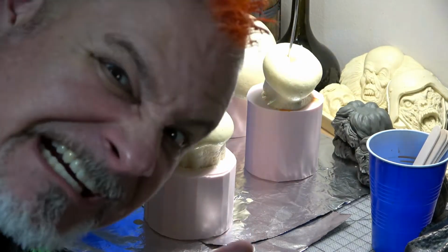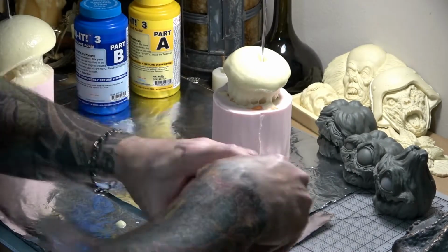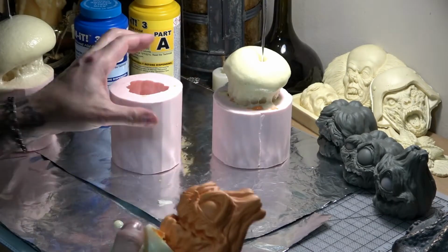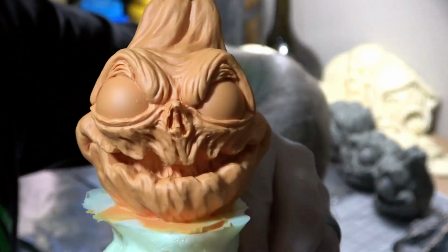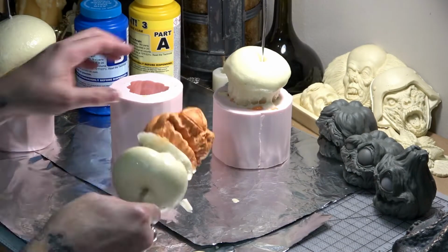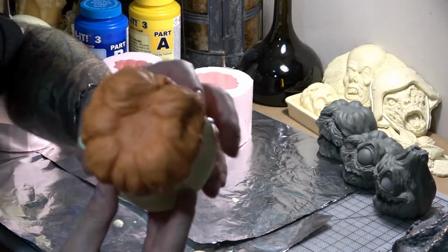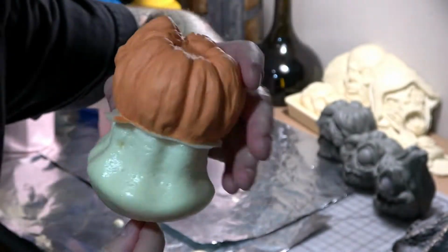After about 40 minutes, I'm ready to pop them out. Start by pulling away the sides of the molds and loosening it up from the part. Then you can grab onto that extra foam and use it as leverage to help pull it out. And there it is, our first urethane and rigid foam baby imp casting. And now just pop out the other two. The urethane skin really picks up all the detail and gives it a nice strong shell.